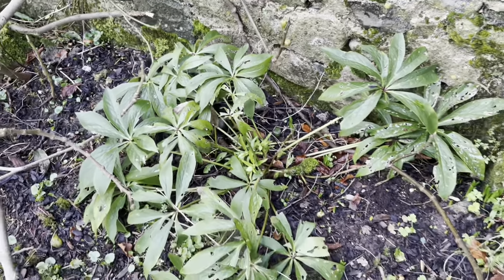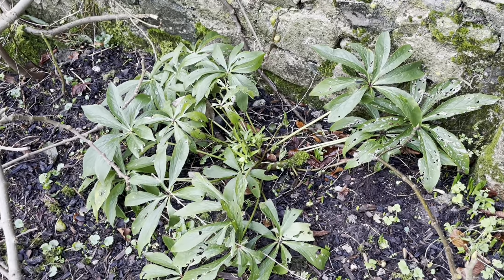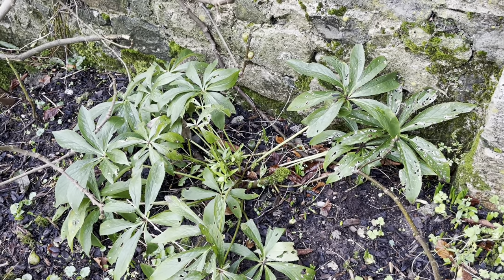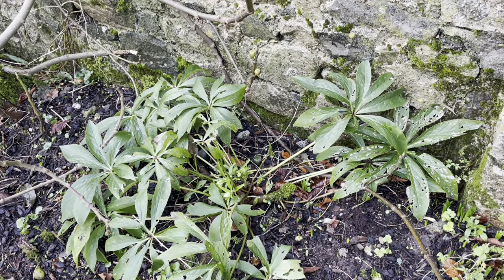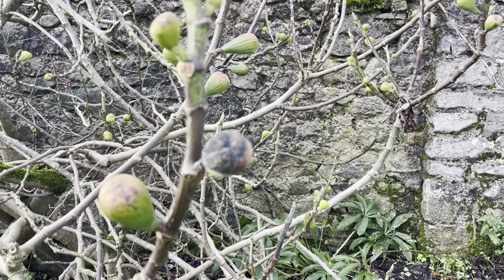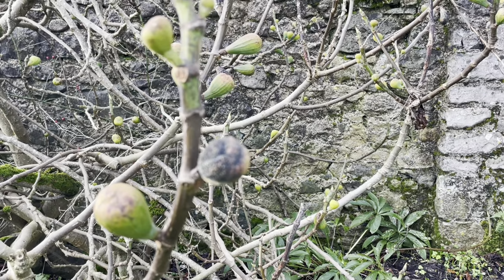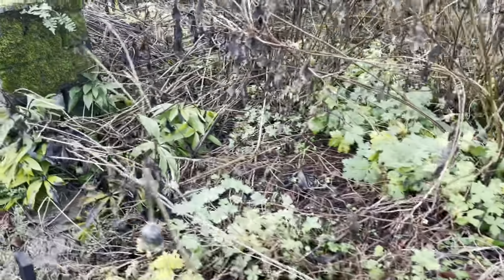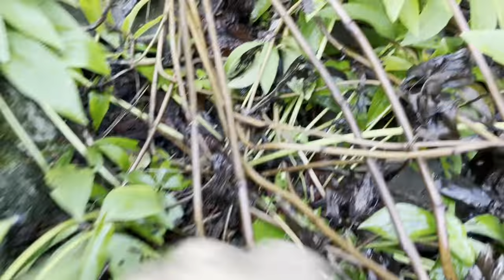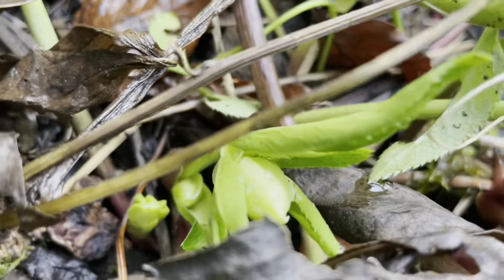This hellebore, and there's two others, were from my cousin, who was also my godmother. And when she died, I went into her garden and dug up this beautiful huge clump of really, really white hellebore. This one is underneath the fig tree that was brought here to the farm by my great-great-great-grandmother. There's a birdbath. Over here is another of my cousin godmother's white hellebore, and I'll be able to trim that back — you can see there's one of the blooms coming.